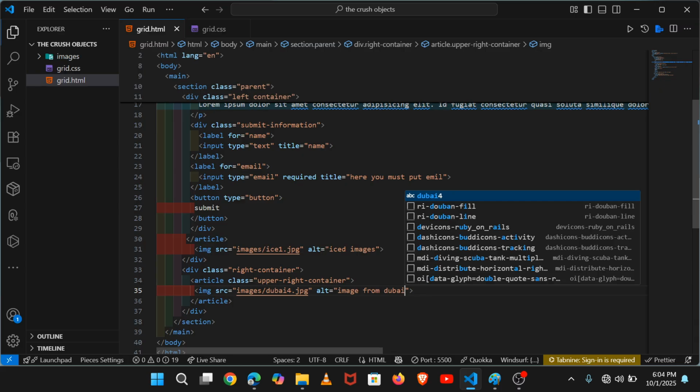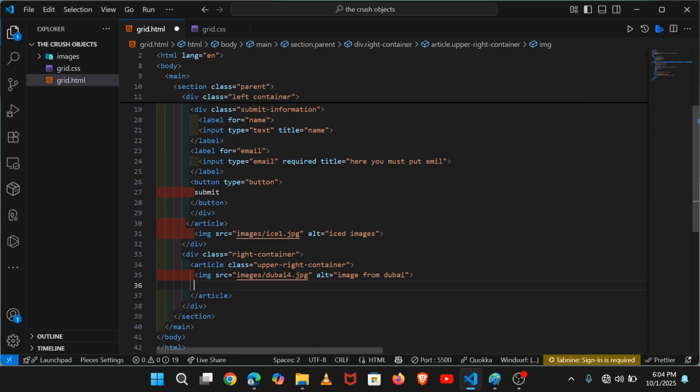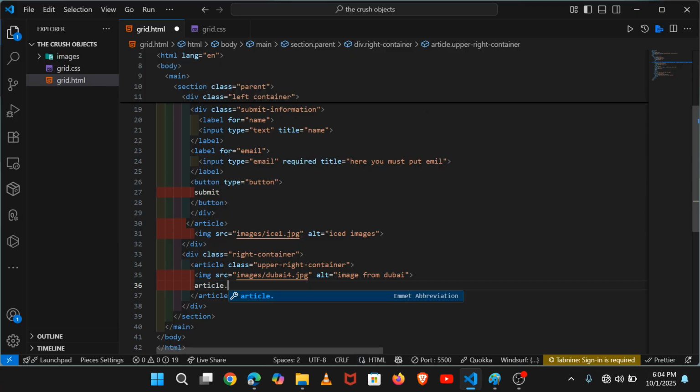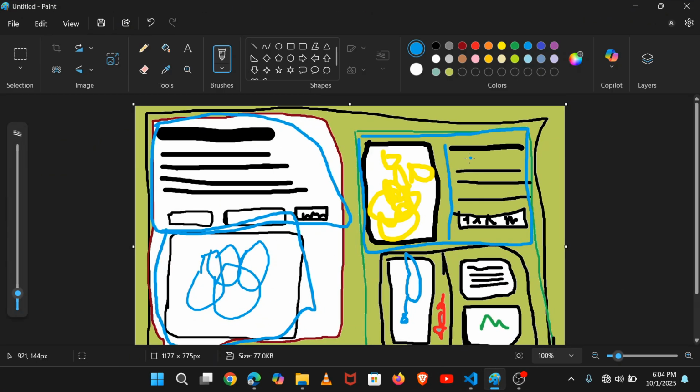And now the other thing that we must care about is that it is followed with another simple article, with the class right content, like this. And with the right content you can see there is a header, for example, header 2, with a simple paragraph and a button there.